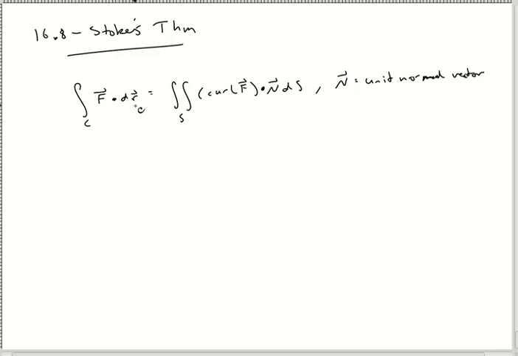So, we have these formulas here. The integral of F dot dr, this is something we've done from way back in chapter 16, is now equal to the curl of F dot n dS. And sometimes I'm pretty sure they'll even rewrite this as curl F dot dS, so they kind of merge these two together. n is the unit normal vector.